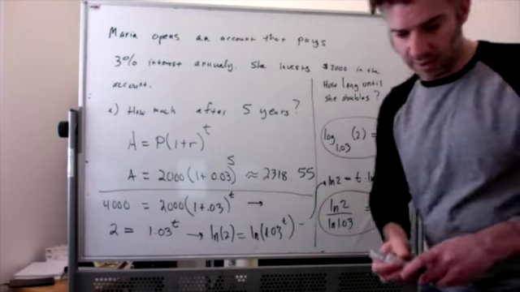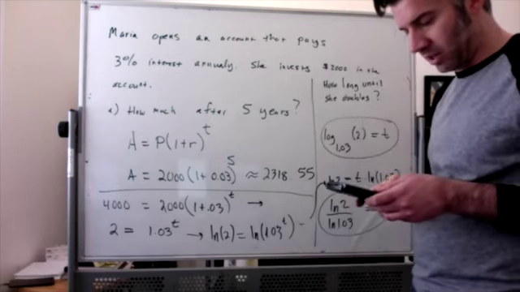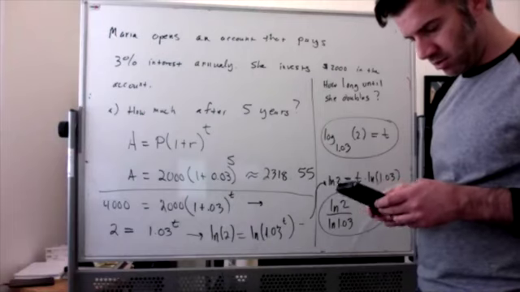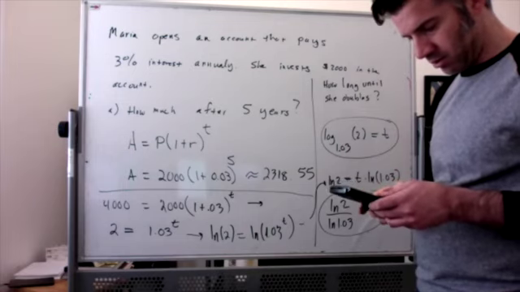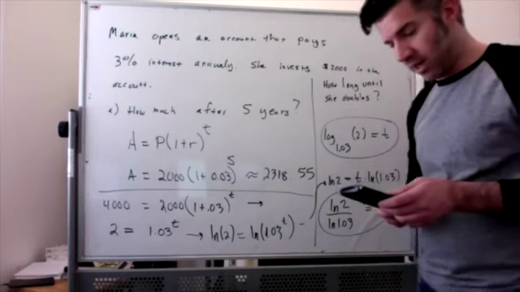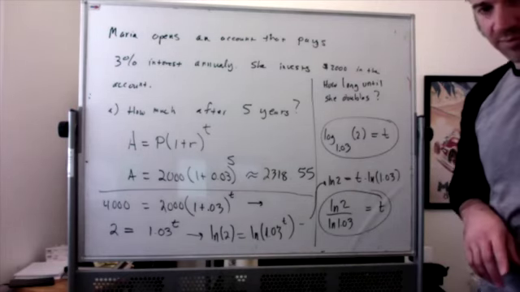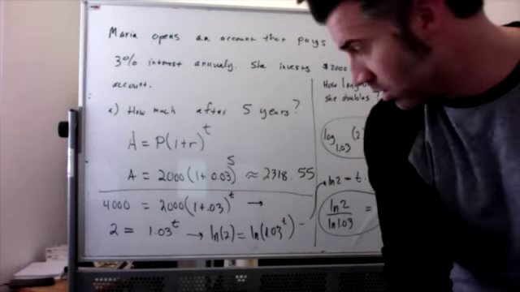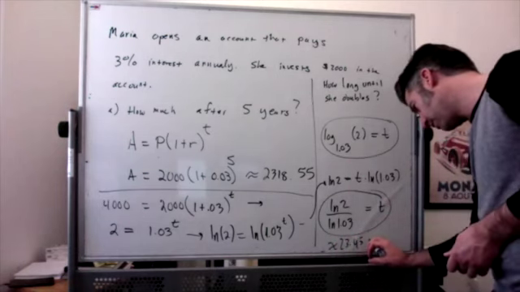And then if we use a calculator, we can actually calculate that. The natural log of 2 we know is about 0.69. I would still use a calculator, and then divide by the natural log of 1.03, which is approximately 0.029. So the natural log of 2 divided by the natural log of 1.03 is approximately 23.45. So it's going to take a long time, right? If you're getting 3% interest, it is going to take a long time for your money to double, but it's going to be approximately 23.45 years.